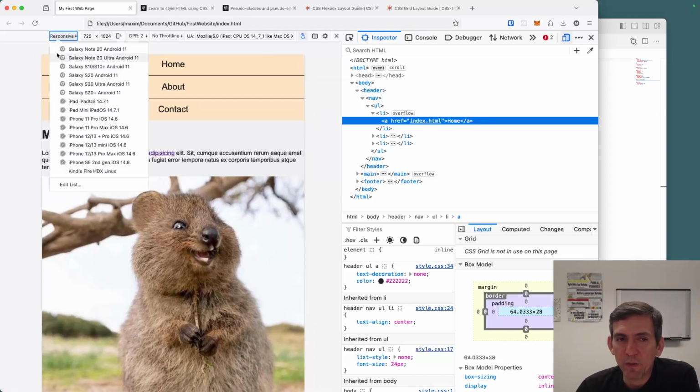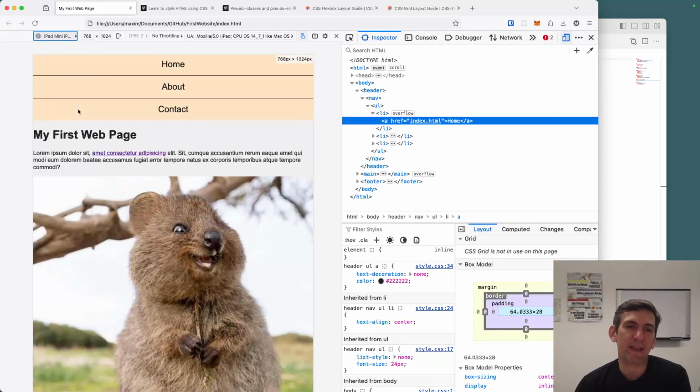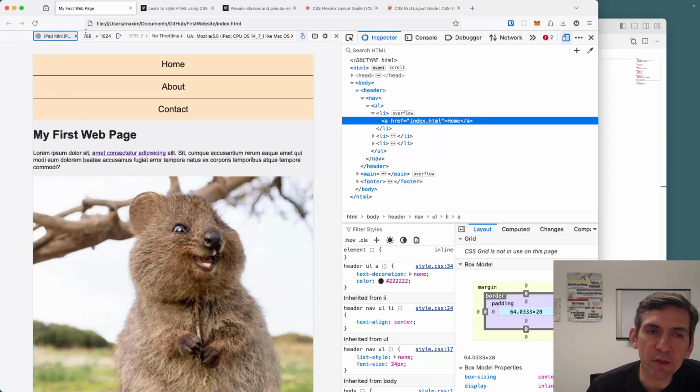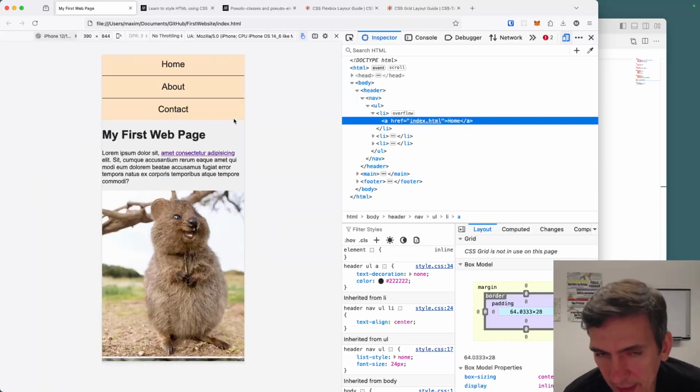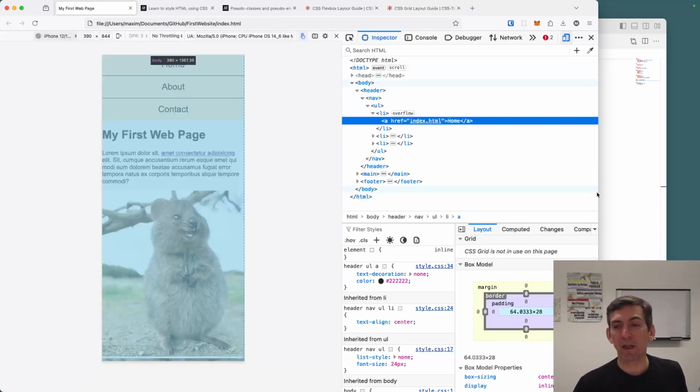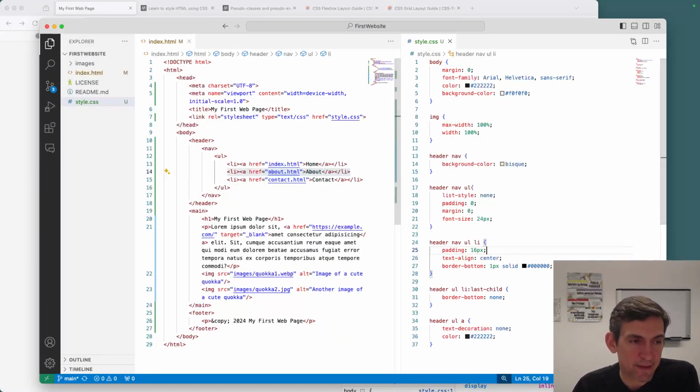You can use any size you like, but I typically use iPad mini as my switch point between the phone view, the small mobile view, and the tablet view for mobile devices. You can note the width of an iPad mini is 768. But let's go back first to an iPhone view and set up some of the properties that will help us in laying things out properly.